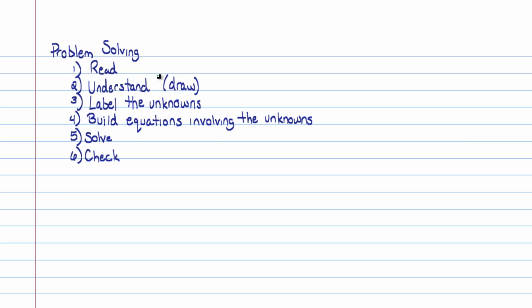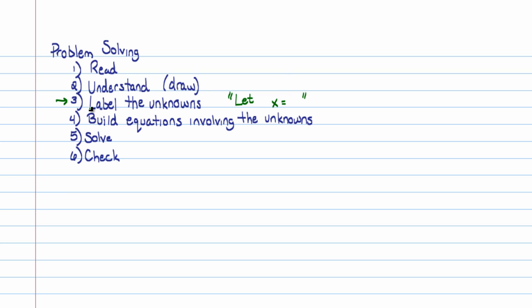The next step is to really understand what's going on. Sometimes that involves drawing a picture. The next step, which is often underused, is labeling the unknowns. That's extremely important because often you'll get students who label unknowns incorrectly, or they might just start labeling within the middle of a problem. They lose what their variables are. So it's important at the beginning to use words like let x equal, or whatever variable you're using. By the way, you don't have to use x, y, and z. You can use any letter that you think should represent the situation.